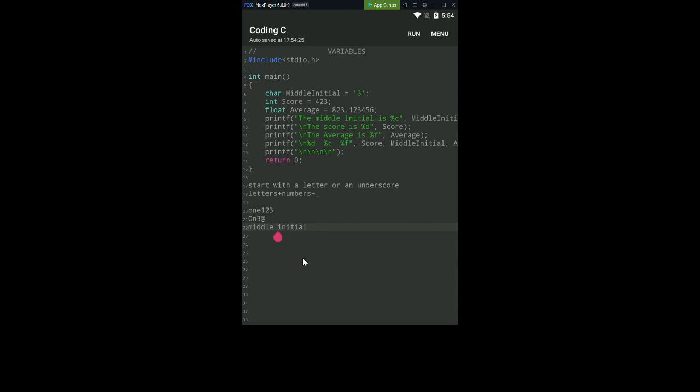But you can also use this technique so that it becomes valid. So this one becomes one word, a combination of letters and an underscore, so that makes it valid.